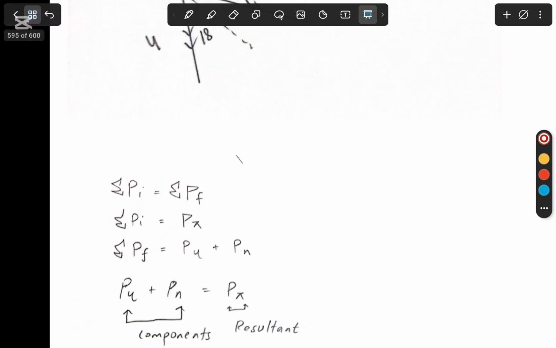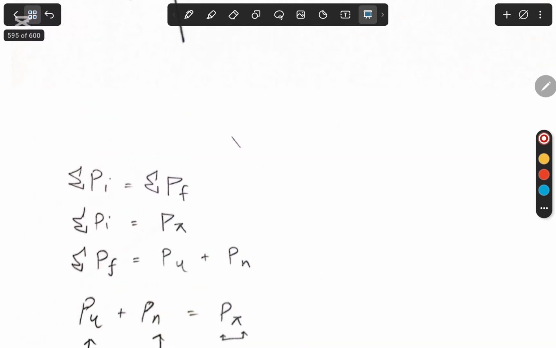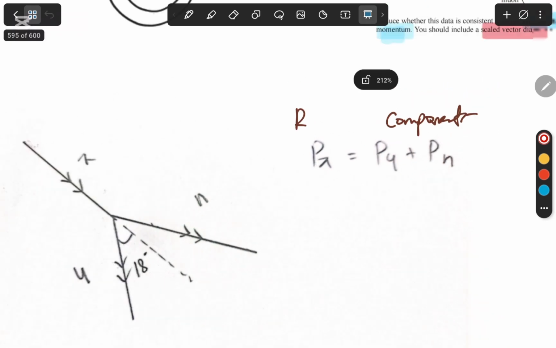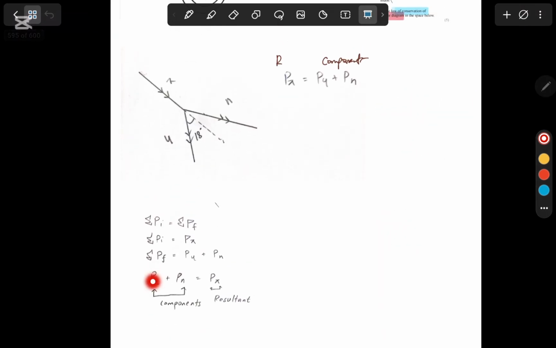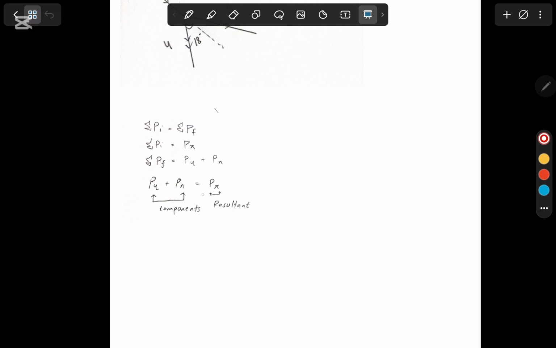Okay. And how do we get that equation? We get it from using conservation of momentum. So total initial momentum is total final momentum. Total initial momentum we can say is the momentum of the pion. Total final momentum is the momentum of the muon plus the momentum of the neutrino. We get an equation like this. Again, this is not just simply adding them up and seeing if both are equal. It's more specific. We're talking about a vector equation, where these two are the components and this is the resultant. So when we draw a triangle, we have components and resultant. That's exactly what this is showing. Keep that in mind, and this equation will help us with the rest of the question. The momentum of the muon and neutrino are going to be components and the pion is the resultant.